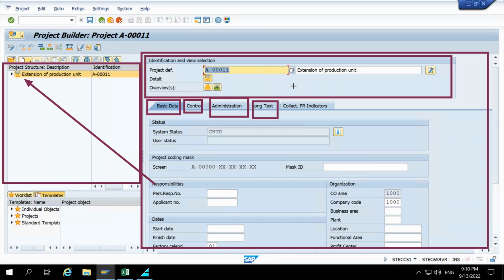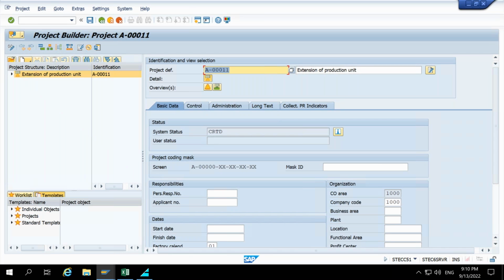So if it is a WBS, it is different. If it is a network, then it is different. Now you have seen, apart from this, we have some other options as well. That we will see when we do the other functionality; we will take each and everything. Like if it opens in the display mode, then we can change it using this icon. Right now it is already in change mode, but now we wanted to toggle it, or make it in a display mode.